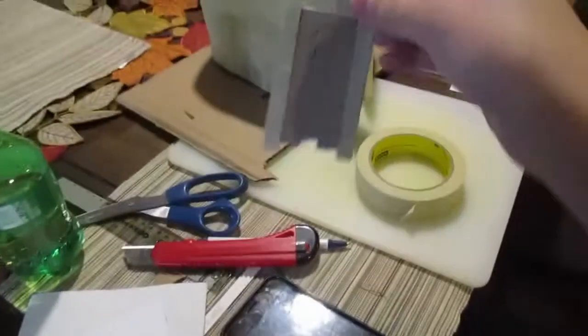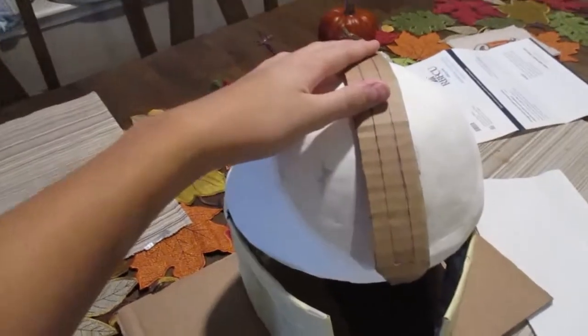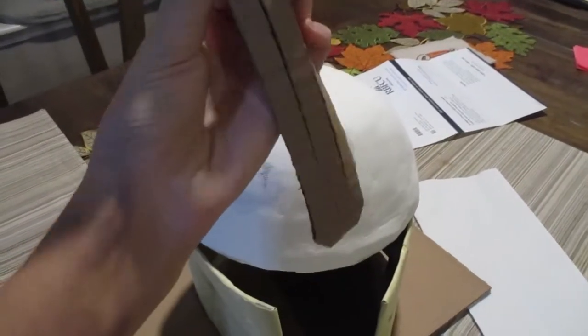This is the grill piece that will go on the back of this thing. I'll show you when I glue it on. But then I just made this piece. I cut it out of cardboard, and then I cut a seam. I didn't cut all the way through.